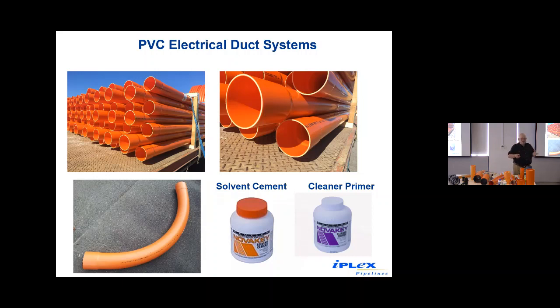We, as a manufacturer, recommend that cleaner primer be used together with solvent cement always, because with these systems you want the joints to have a high standard of integrity, and so you have to do that by using cleaner primer. In seismically active conditions, a good option is to consider using rubber ring joint instead of solvent cement joint. You don't have to use rubber ring on every pipe, but it is certainly possible to introduce rubber ring couplings like these into systems if you want an additional amount of seismic resilience, which is really only important in ground which is liquefiable. As soon as you get out of ground that's into solid ground, liquefaction really doesn't occur, and solvent cement joint would generally be satisfactory based on our experience with gravity sewer.